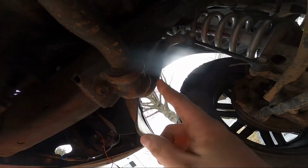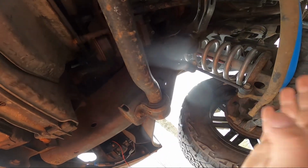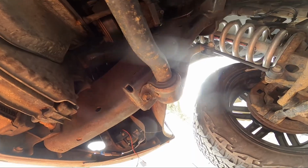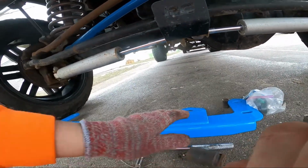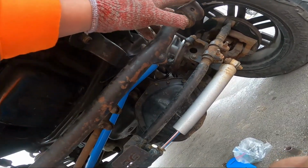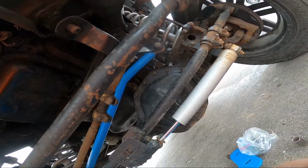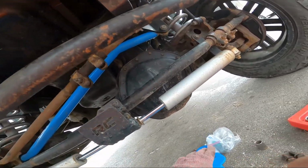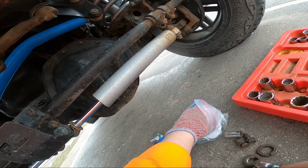Alright, I'm gonna get these guys out. Be careful. This thing's pretty heavy, so don't let it come down and smack you in the face. Pretty much what I'm gonna do is set this on top of the sway bar bushings, get a bolt in it, and lift it up, so I can use the bolts to kind of guide it.